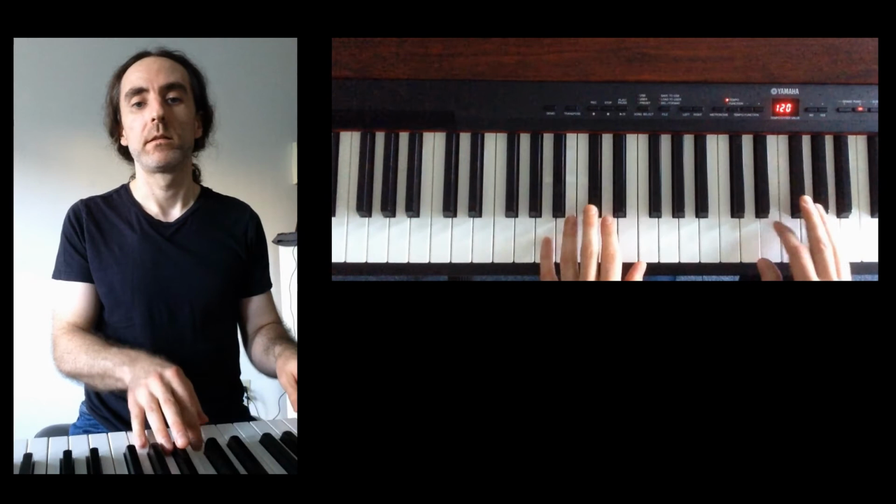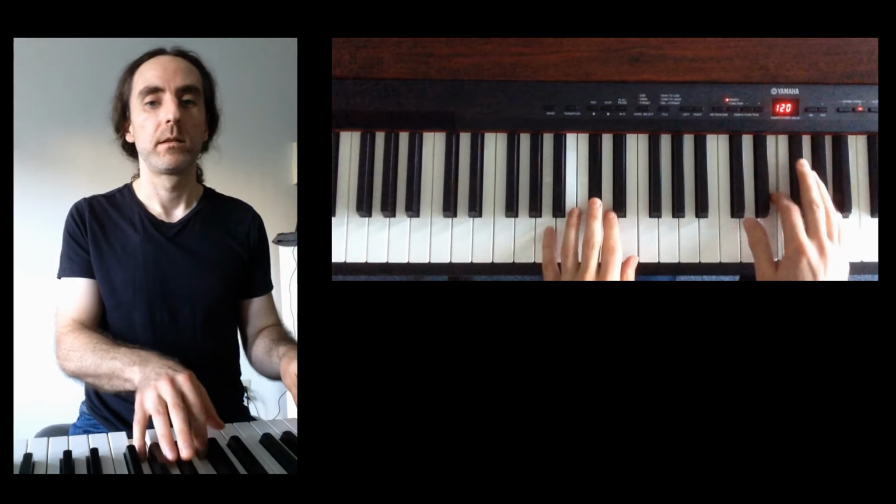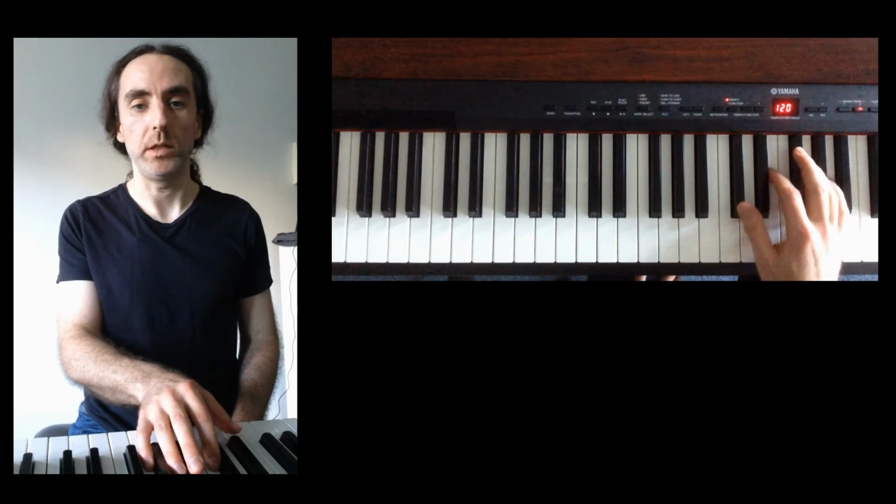Okay, you ready for more? Let's move on to the really tricky stuff. The tricky stuff happens in the verse. The verse is the part that goes like this. So the piano part really just revolves around the vocal line of the verse. It starts on the C sharp and the melody goes like this.